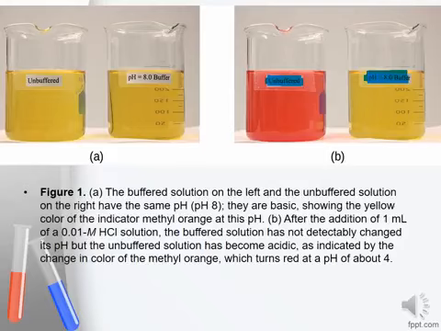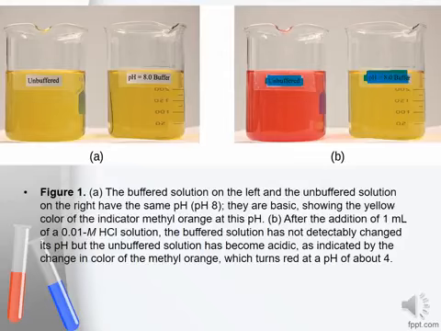I know when buffer is present, it will resist the pH. Here, after adding the 2 drops of acid, the unbuffered one has changed its pH. How am I going to know that this has changed? I use the methyl orange: when acid is added, or when the pH is less than 2.9, it will turn red. But here in the beaker containing the buffer, it resists the pH. It maintained the pH in its normal range. How could I know? I could know because the methyl orange did not change its color.